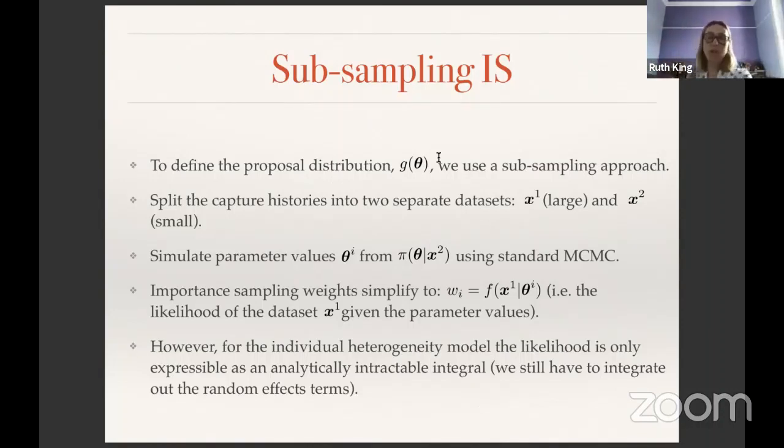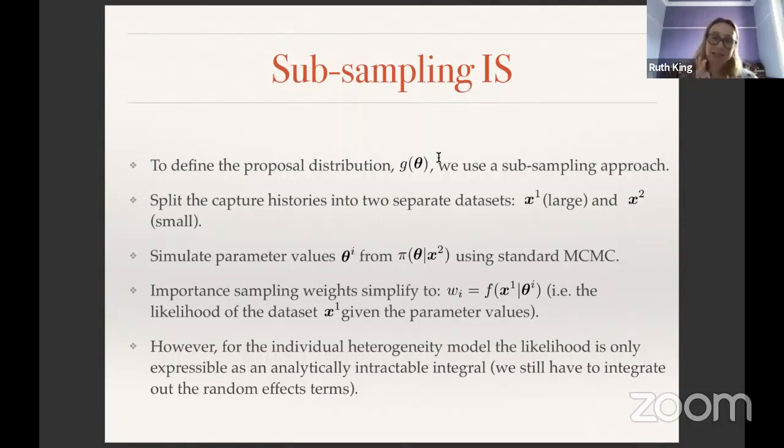As it's a small data set, we can do standard MCMC on that. We use as our proposal distribution the posterior distribution of the parameters given our small subsample, and then we'll reweight those samples using standard importance sampling. I'll briefly touch on how we're going to subsample at the end, and it's important how we do that, but we haven't got time to go into the details of it.